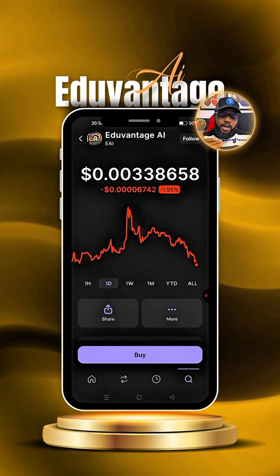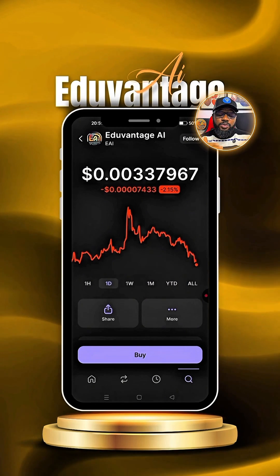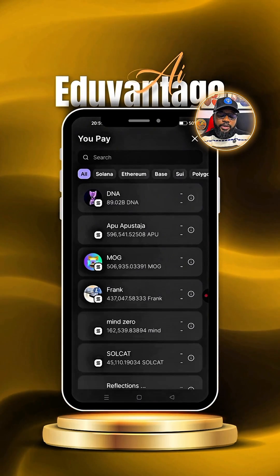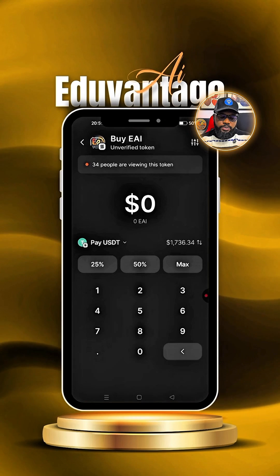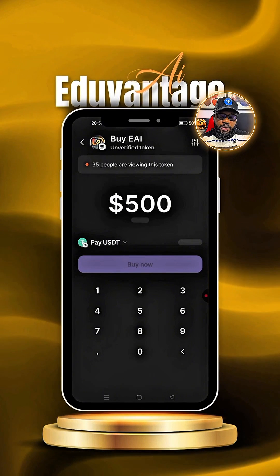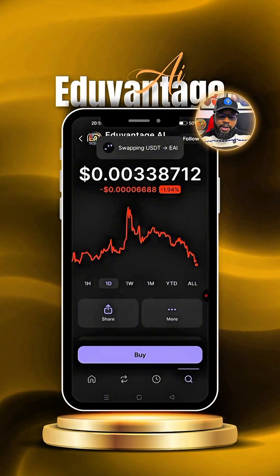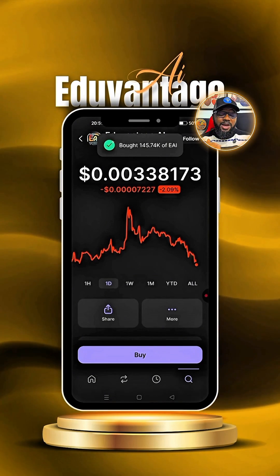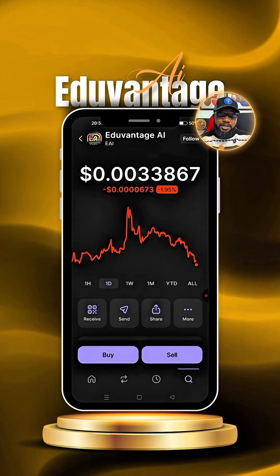It seems I'm in luck because the price is actually down right now — this is the best time to acquire and add it to your portfolio. I'm going to click on Buy, and I'll select USDT since my funds are in USDT. I'll put in this amount and go with it because I'm in this for the very long run. Once it comes to this, click the Buy icon. Note: if you're using USDT, you still need some Solana for gas fees — at least one to two dollars of Solana will sort you through. The transaction has been accepted.